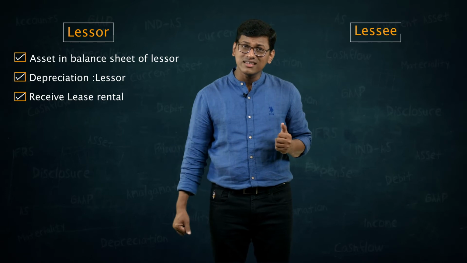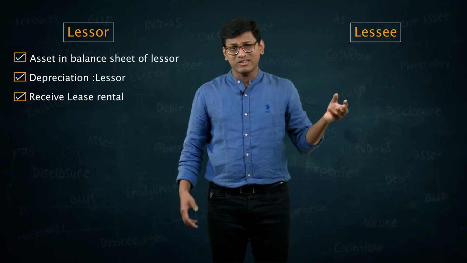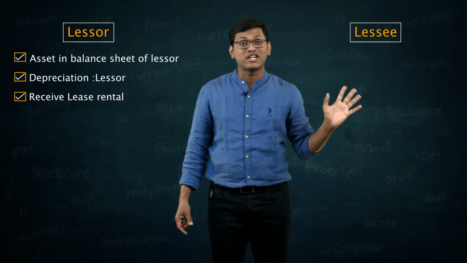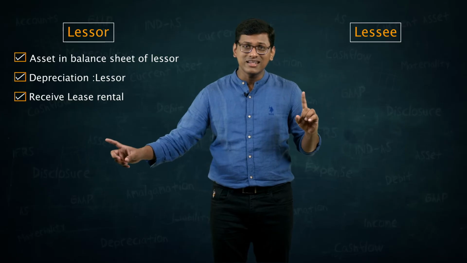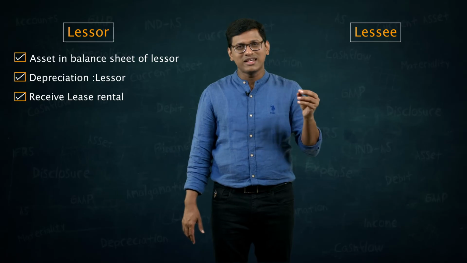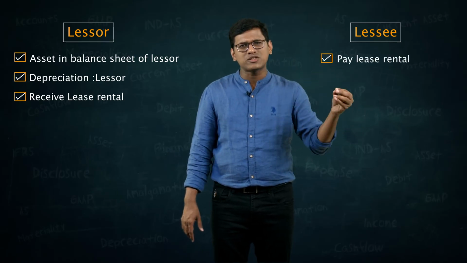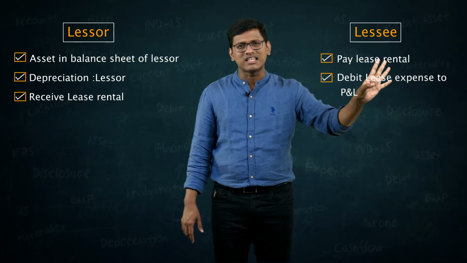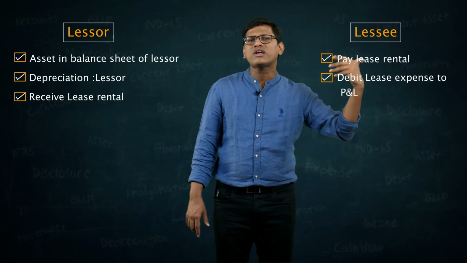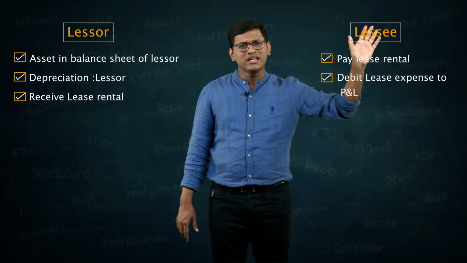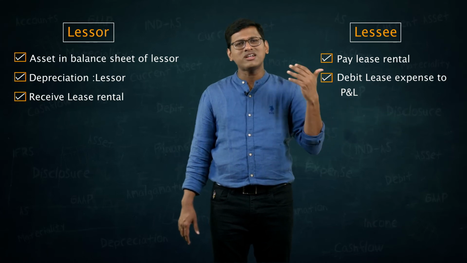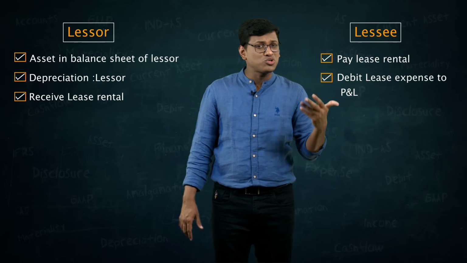And what should happen to lessee? In the books of lessee, if this transaction is very straightforward, lessee should say, hey, I took the asset on lease, but it is not my asset. It is somebody's asset. I'm just using that asset. So lessee should book lease expense, right? So it is something like rent expense, and that rent expense should be debited to P&L of lessee. So it should be something like lease expense to lease payable to cash or bank, right? So finally lease payment is paid off, and net impact is lease expense to cash or bank. That is the net effect what lessee should have. So that lease expense should go into P&L of lessee.